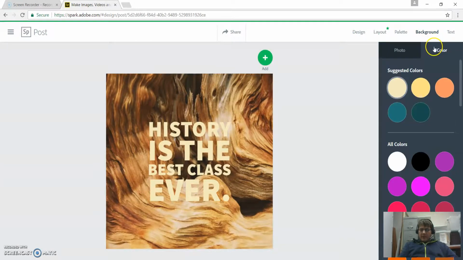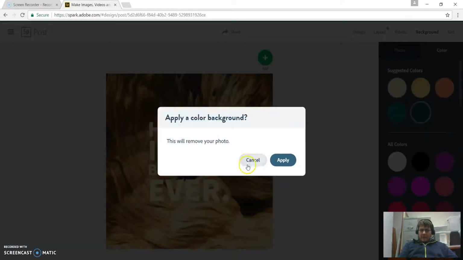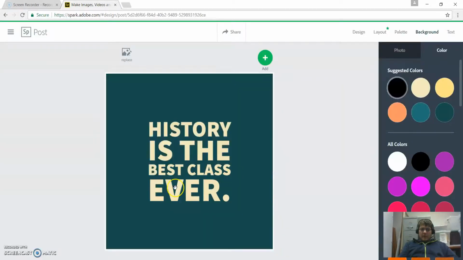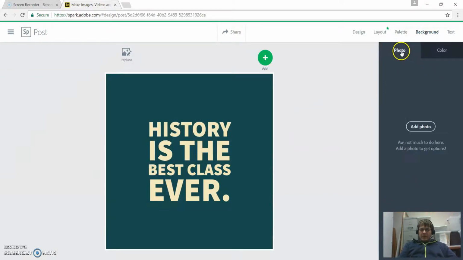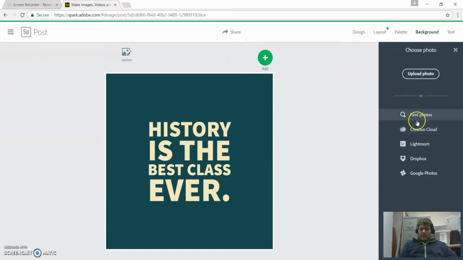So you can change the color schemes of what you want. It probably will get rid of some of the photos if you have any, for just a color background. But like I said in photo, you can choose one of the ones they have pre-selected, or like here, you can add a photo. You can upload one that you have on a jump drive or personally downloaded onto your computer. You can find one in their predetermined search box, which gives you pictures based on what you type in.